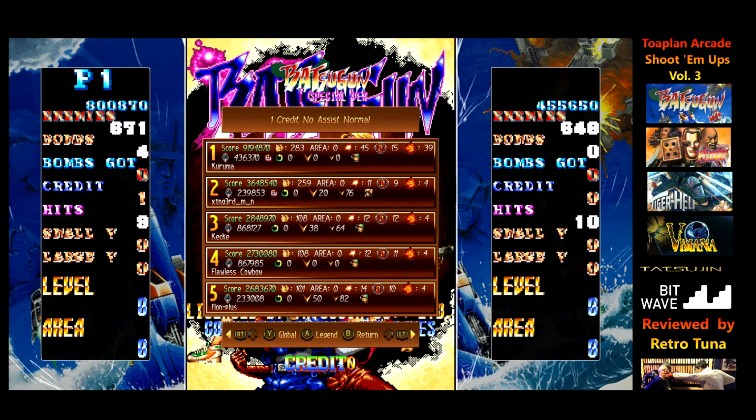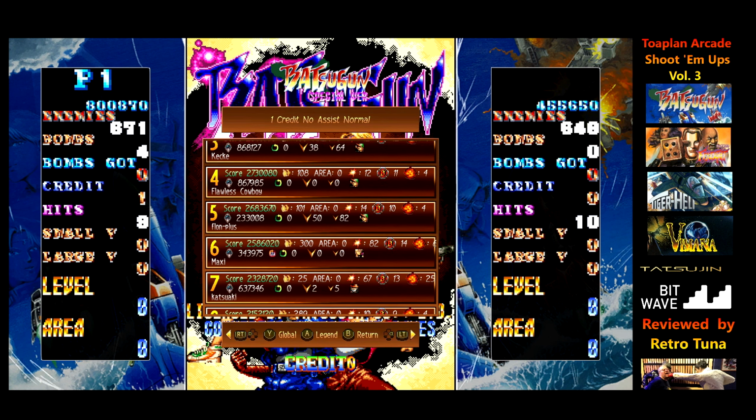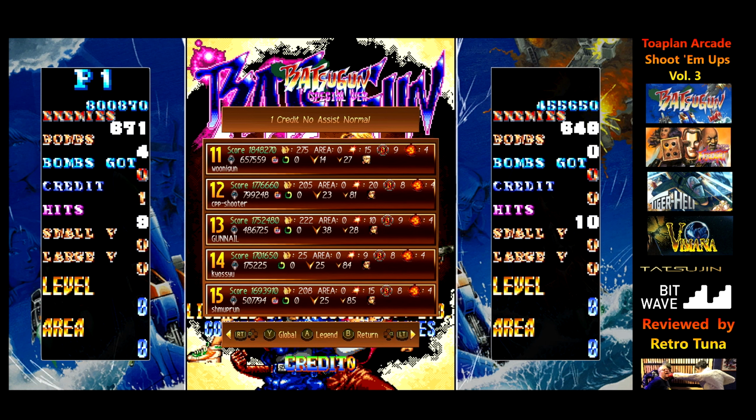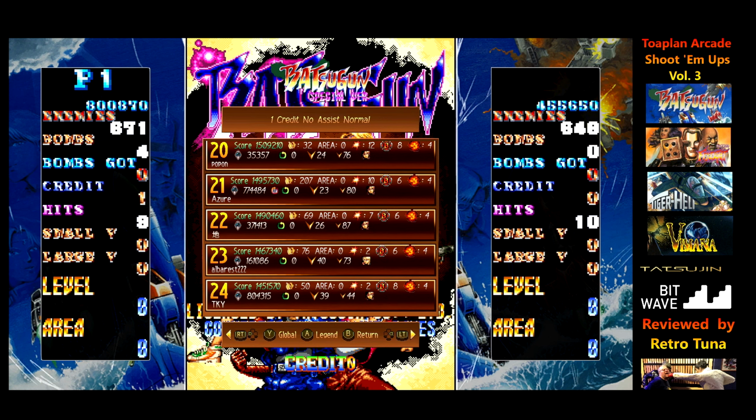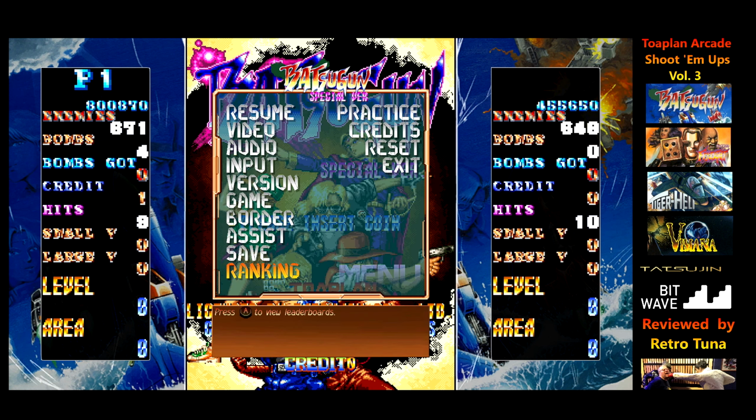You've got your ranking mode, so this is your online ranking. So you can have a look in here, see who's got the best scores, and you can see how many times they've looped it. The green one with the circles, how many loops they've done. Just quite nice. And that's for all different versions of the game as well.